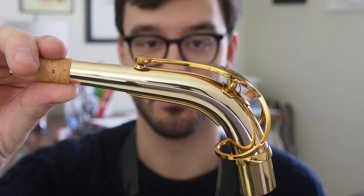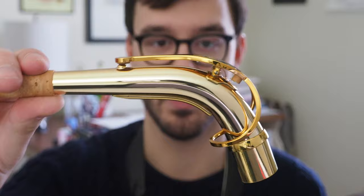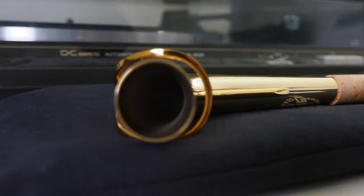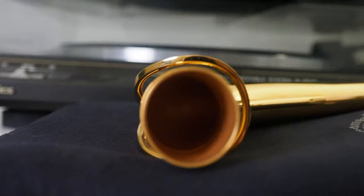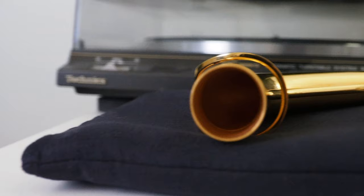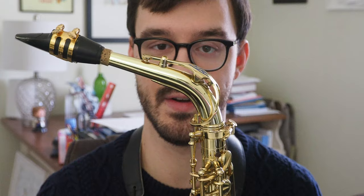The first neck I have is the solid silver model. They actually lacquer these necks with a pale gold color to protect the solid silver, but if you look inside at the right angle you can see that there is indeed silver in there. I also have a gold-plated neck, which is still made of brass but just has a layer of gold plate. Gold does not adhere to brass directly, so underneath gold plate you usually have a layer of silver plate as well. Both of these necks will be compared to my usual neck, which is just a standard Selmer Series 3 neck — the one that came with the horn. This comparison doesn't necessarily account for all the other horns in the Selmer range, such as the Series 2 or the Reference 54, but I think it'll give people a good baseline about what to expect regarding changes compared to my own setup.